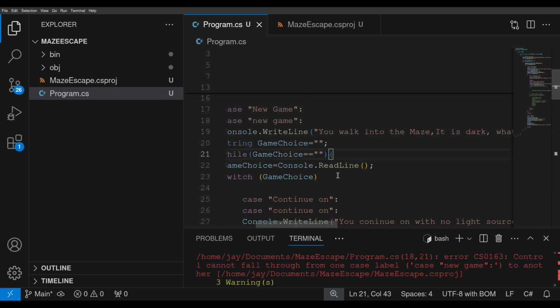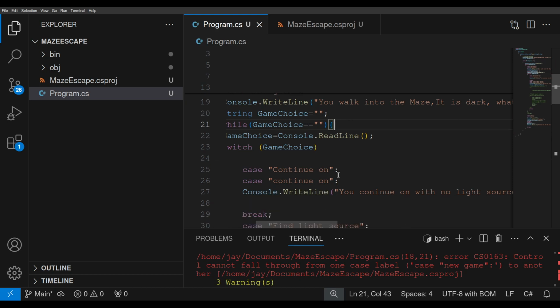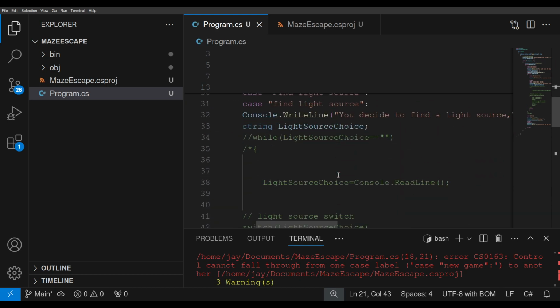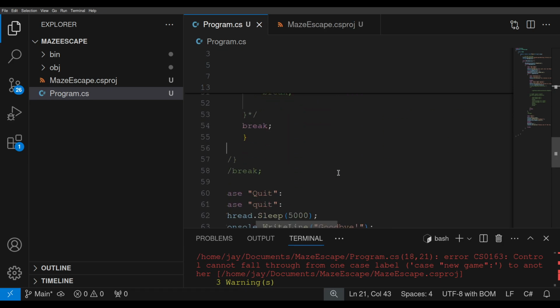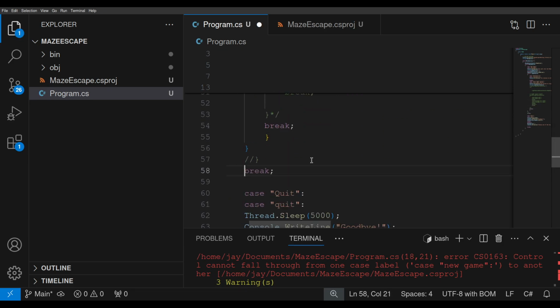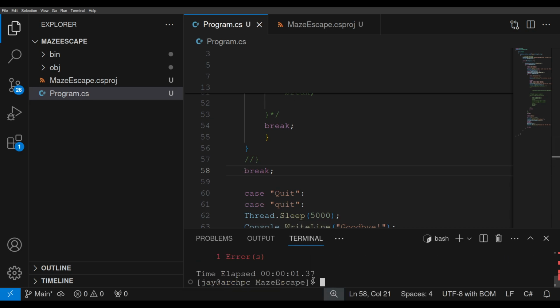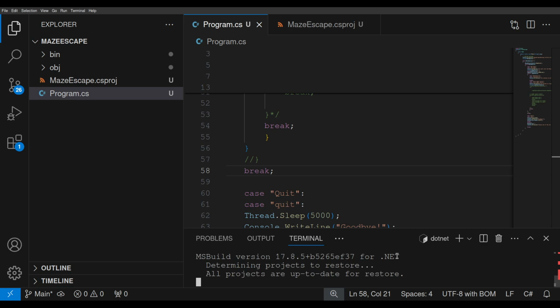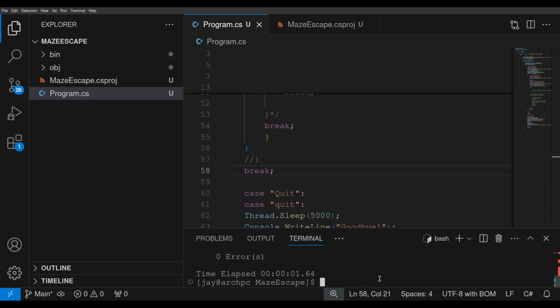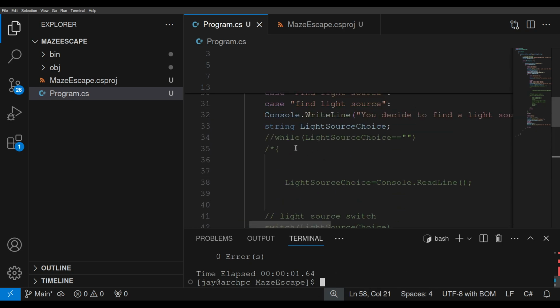Continue on. That's it. I think that's it right there. Based on that, that's the end of our start game. Three warnings, zero errors. Yeah, that's exactly what it is. It's this entire line of code from this string here.